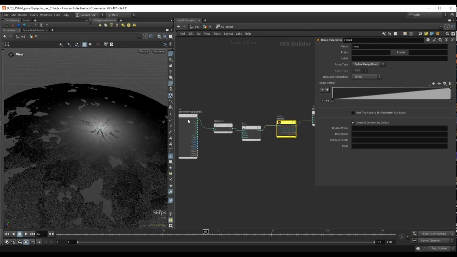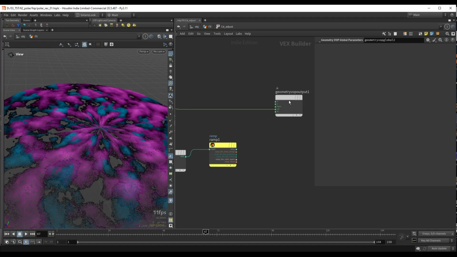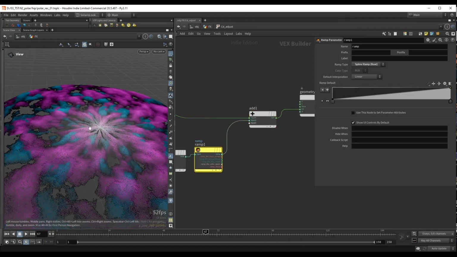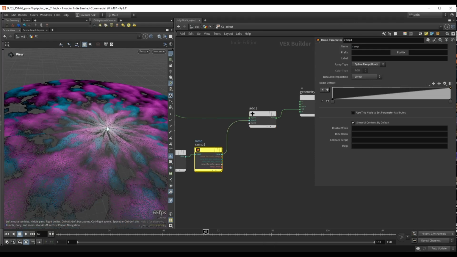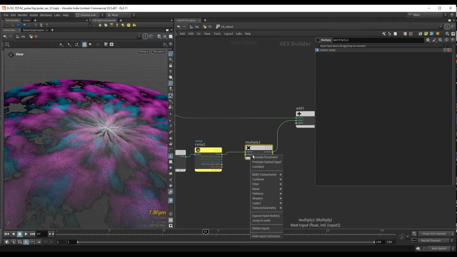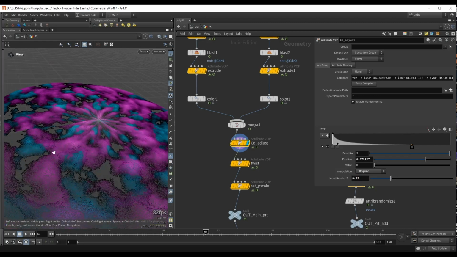So let's go back inside and let's duplicate this Vogue global node. We'll plug the CD back in the CD, and then on top of this we'll do an add and add the result of our ramp. Only we don't really want to brighten this up all the way to 1, so all the way to white. So we would like to further scale this down with a multiply here. Let's promote the second input, and with this value we can just brighten up the center. And we only want a bit, maybe like 20% or so. Let's do maybe 0.25.